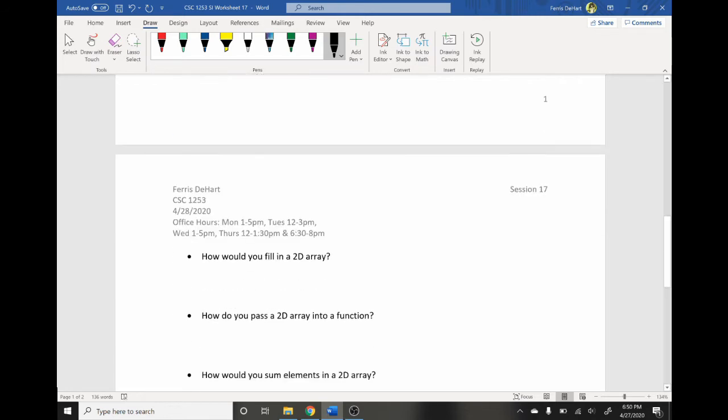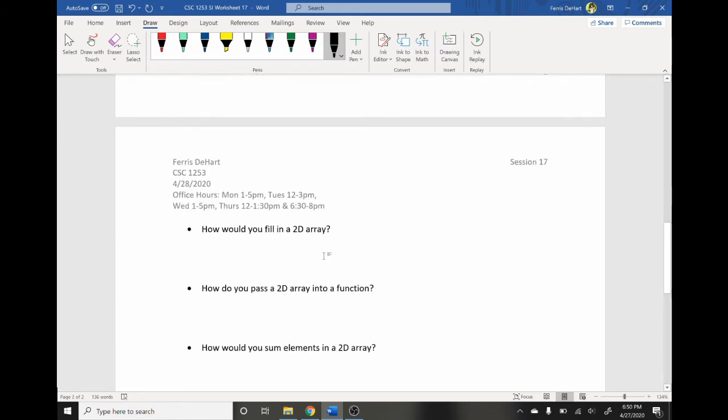Okay, so this next question is, how would you fill a 2D array? Just like normal arrays, we are going to be using for loops. So we can get started with that one.